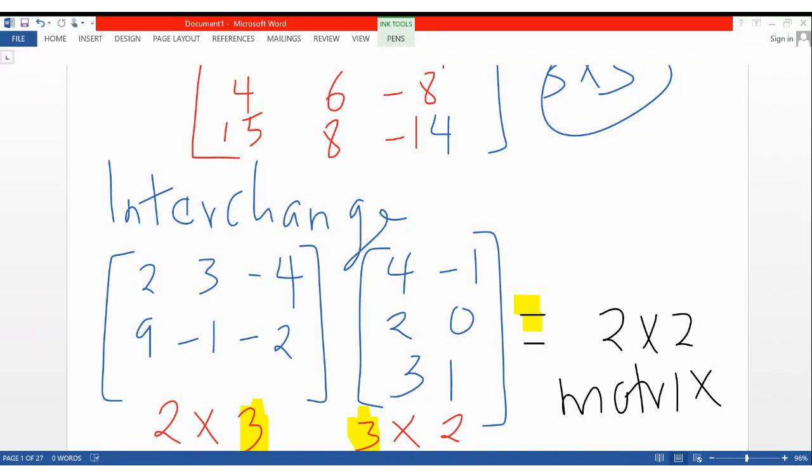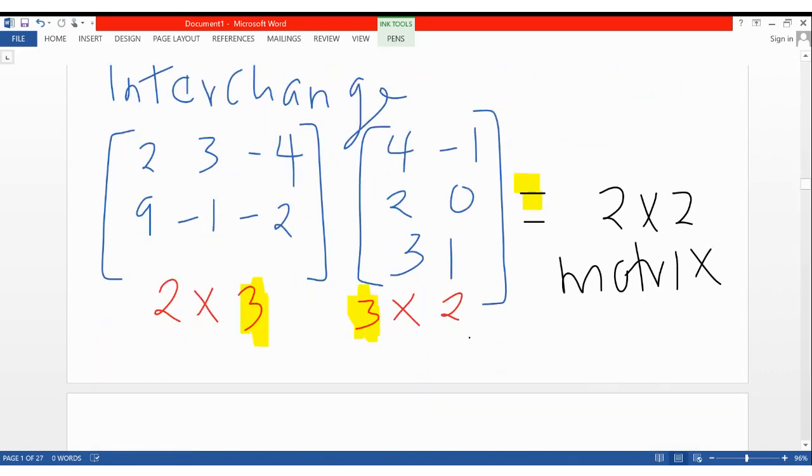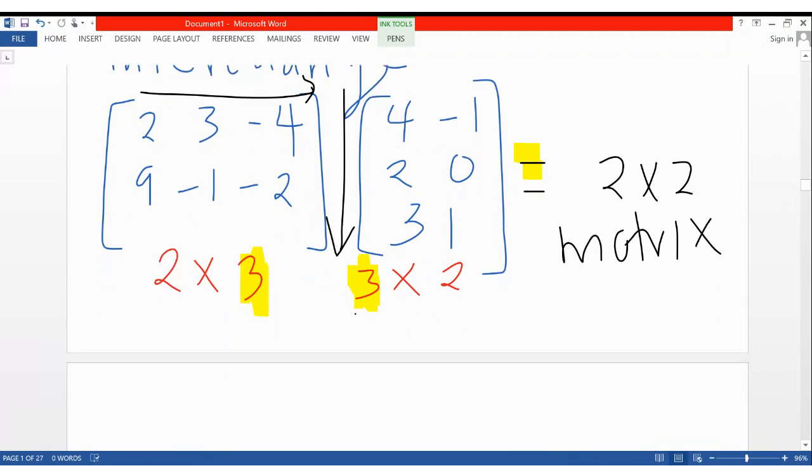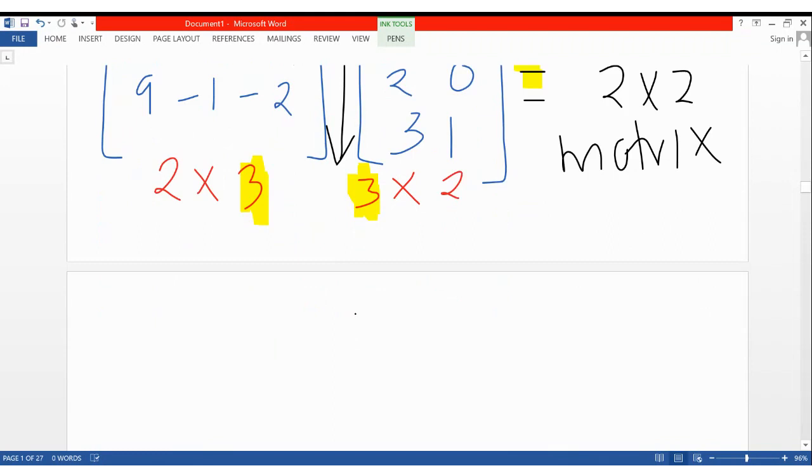But I can still do this example, then I do a final example. So let me do this one. How do you multiply those ones? I'll go to the row and then the column there. We expect a 2 by 2 matrix as our final answer. So this is what I'll have, a 2 by 2 matrix.